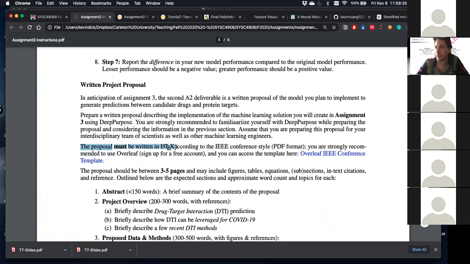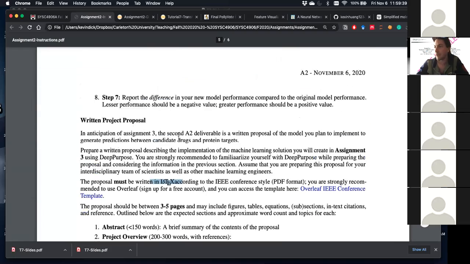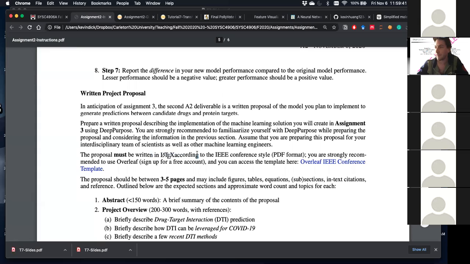I know a lot of people tend to favor Word, but most of machine learning in the field operates in LaTeX. And if you haven't already realized, all the documents that I've created here are done in LaTeX. So as part of the requirements, and to get you familiarized with what formatting a LaTeX document looks like, you'd have to submit a PDF of your proposal that follows the IEEE conference style.